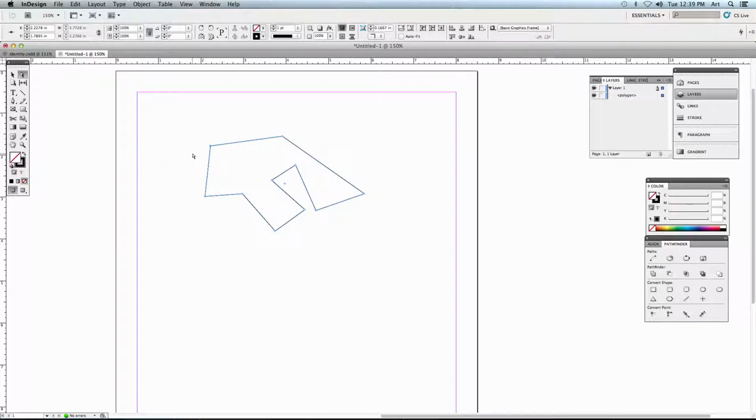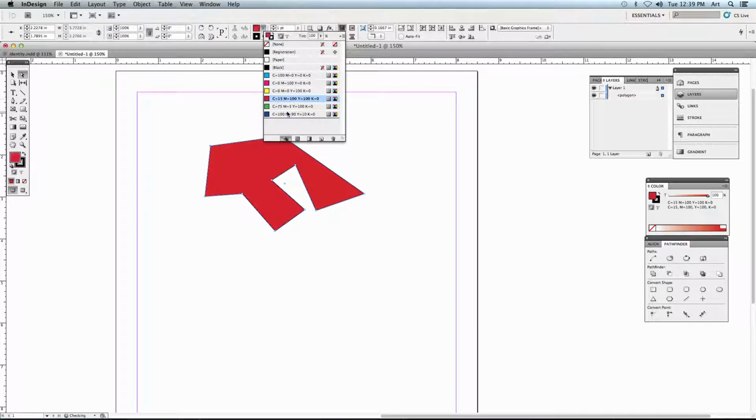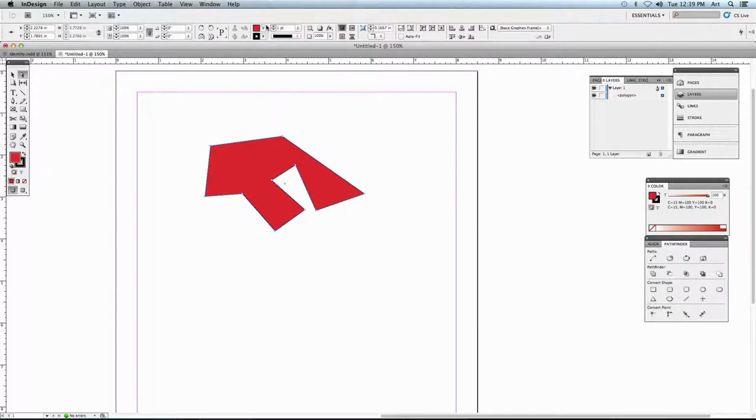I'll show you the quickest way to pick the two different colors. If you look in the top center of your screen, you've got two different color swatches. Right now there's no fill color on what I have selected, so that's why it's got the red dash going through it. If I click the arrow, I can choose some of these pre-made swatches. Say I chose red, that would fill in the fill color as red. The outline, or the stroke, is showing up as black.